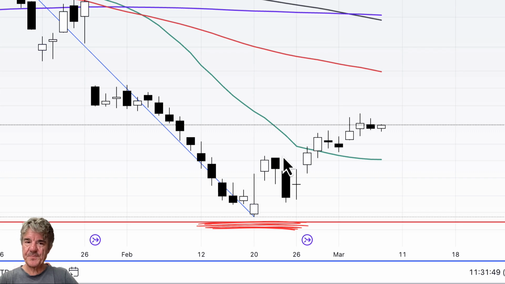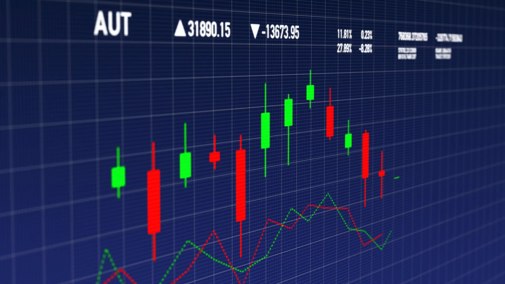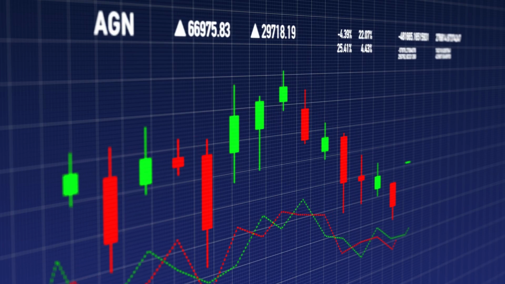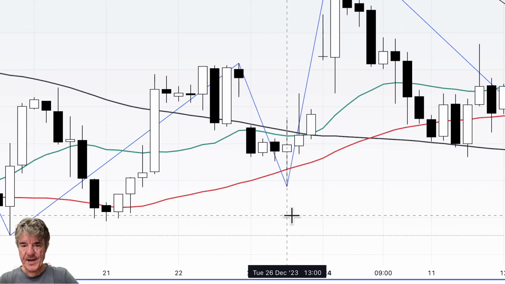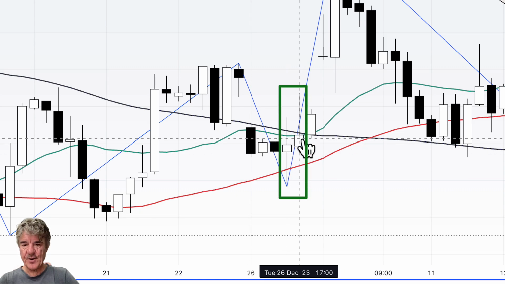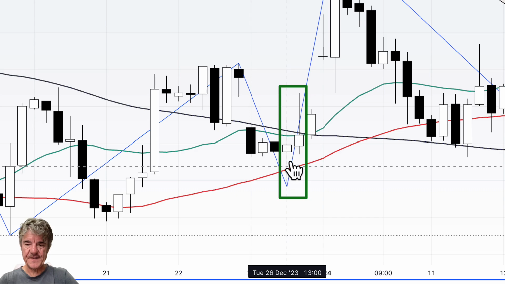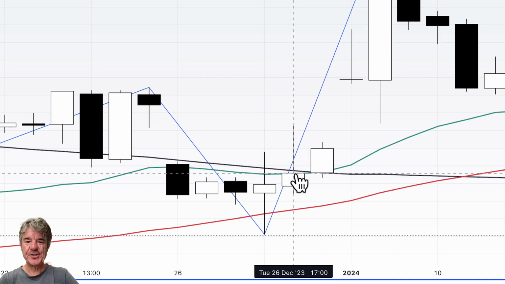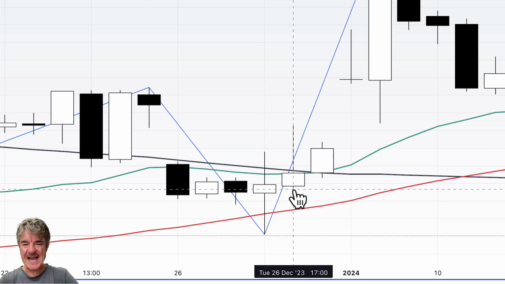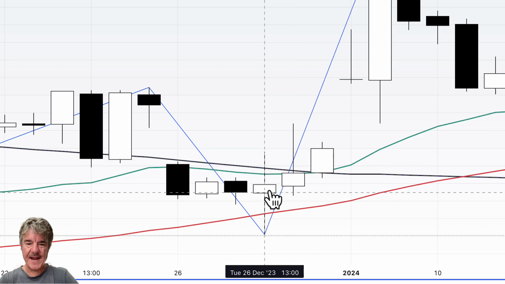This candle pattern works particularly well on natural gas, but it applies to all sorts of other instruments as well. And keep this in mind when you're trading things like gold, Forex, stocks, and cryptocurrencies. You'll also often see this pattern on the 4-hour chart, and my favorite combination is the one down, one up. These two candles, as you can see, taking place here at support at the 50, the 20, and the 100 period moving average on this 4-hour chart. When you see a God candle, the inverse hammer candle, taking place after a spike low, then it adds extra weight to the intent to go up.